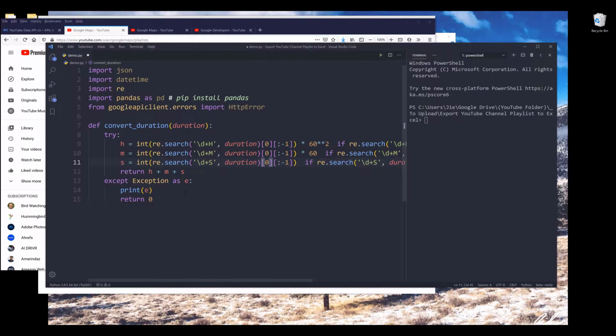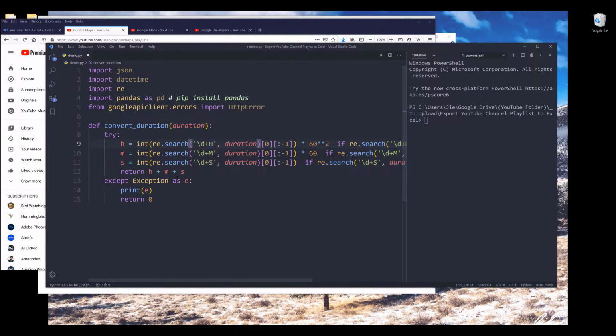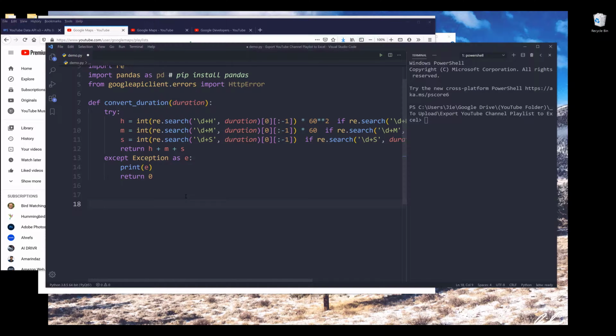You'll see in a second, but basically I'm using a regular expression to locate the text, and based on the text, I'm converting the string into the appropriate second value. Eventually, this function will convert a string into seconds. That's the only function I'm going to import from my other script.